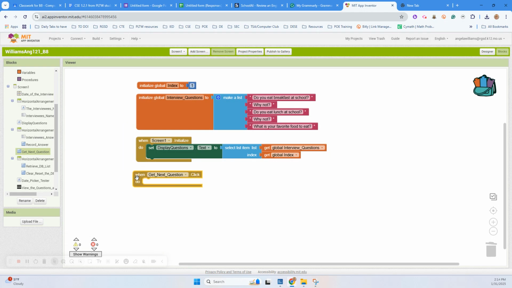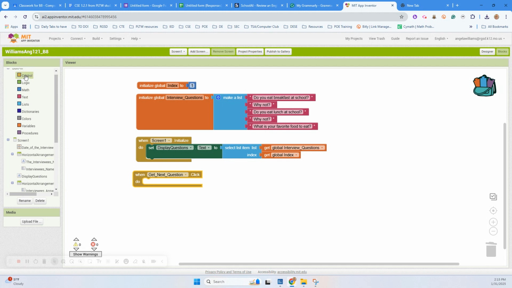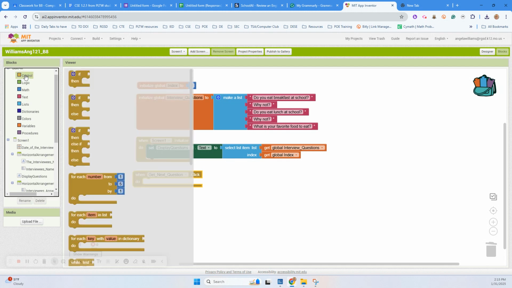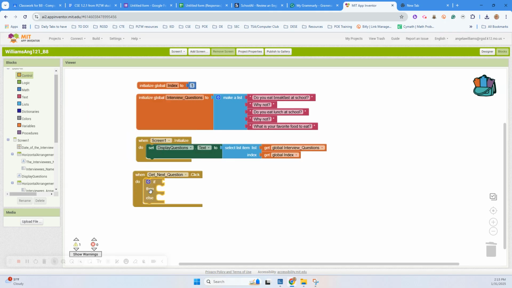Get next question. When clicked, we want it to do something. So we need to go back into variables, and we need to get control. We need to get an if then else. Just this right here, an if then else. And that goes here.